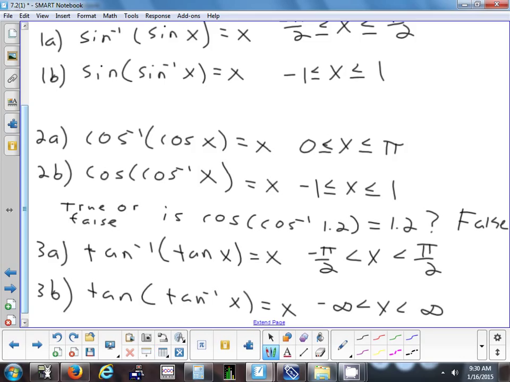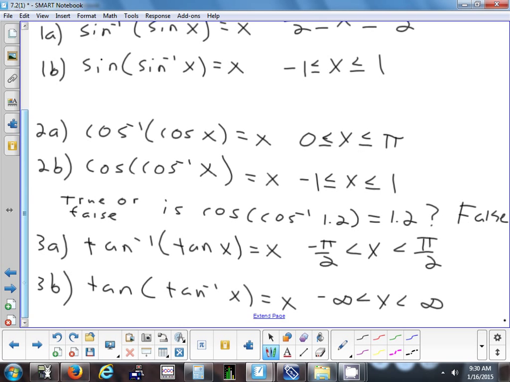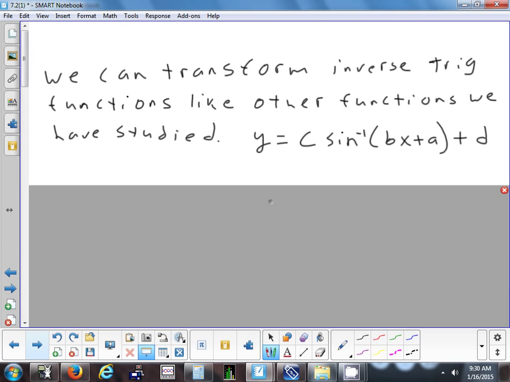Okay, so there's 6 formulas that tell you when the trig functions cancel each other out. In a right triangle, you don't really have to think about the restrictions. In other cases, you do. I'm not going to get into really graphing too much with inverse trig functions, but I want you to know all the transformations we've studied multiple times all work the same. What I might do is give you an example and just say, tell me the steps.